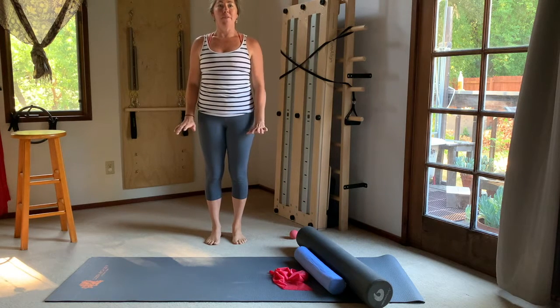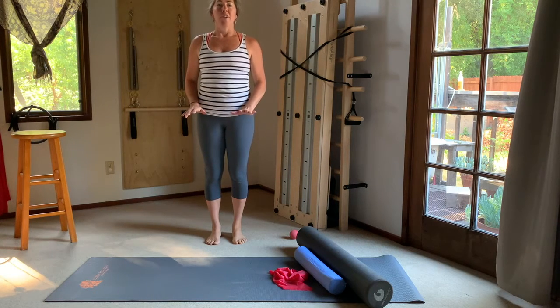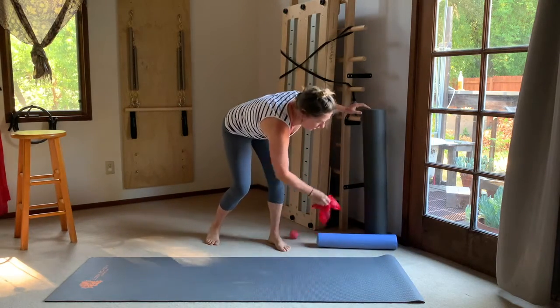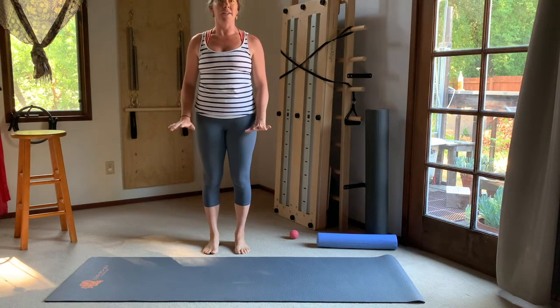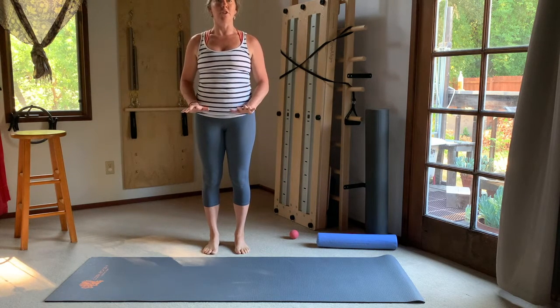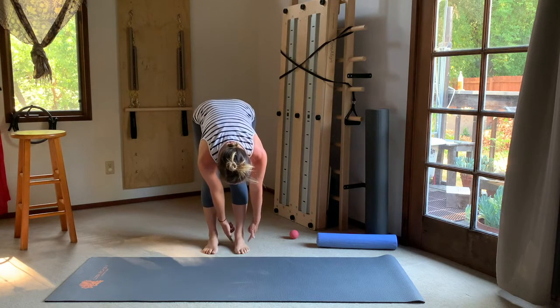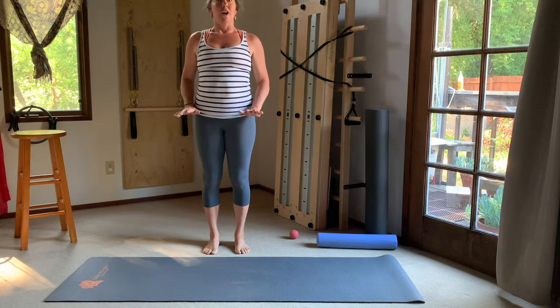I feel both of my feet in the same way — they can kind of spread out and anchor into the mat. I took a yoga teacher training course this past year and one useful tool is the term 'patabandha' or footlock. We're using it to identify the connection you have with the ground right now — those four corners of your feet: outside of the big toe mound to the outside of the pinky toe mound in the front, and the inner and outer heel. Feel all four corners anchored. You've got patabandha, and we're going to refer back to that in a little bit.